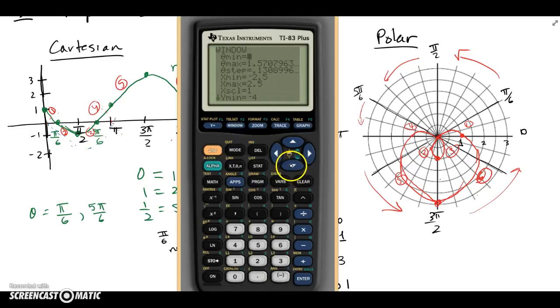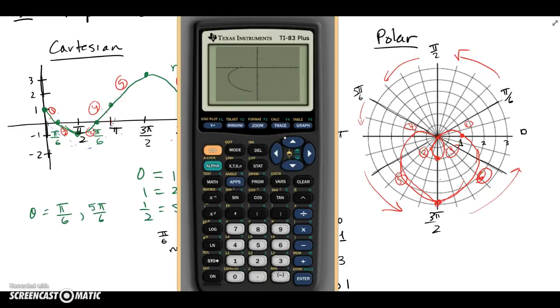I go back to window and I say what happens only from 0 to pi. I'm going to get just those top pieces. If you want to know, of course, what happens from, let's say, pi to, I don't know, 3 pi over 2, you could see which pieces of the curve actually generate there, which is piece 5 for us, which actually happened from pi to 3 pi over 2.